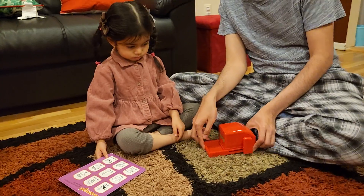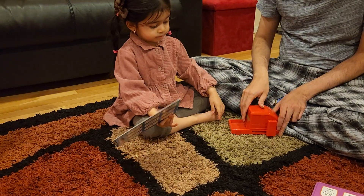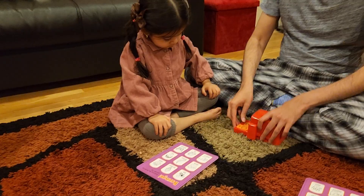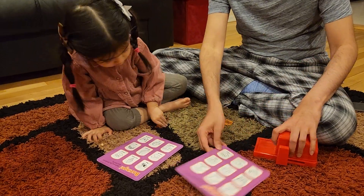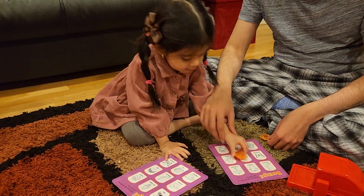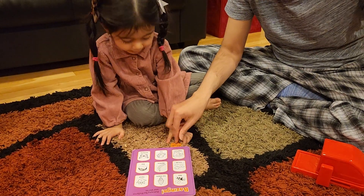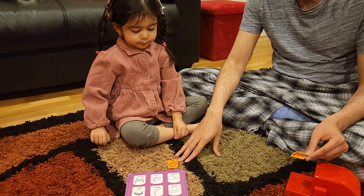Okay Birti, come on, now let's start. What will you do now? Do you remember what you need to do? So there are 2 cards — I am going to paste it here so you can see, but this one is for her and this one is for me. What is the word that you have? What is this? Cap. Yes — cap is also called a hat. And what is this? Pineapple. Do you have a matching? Not matching. Does Papa have matching? No, not matching.